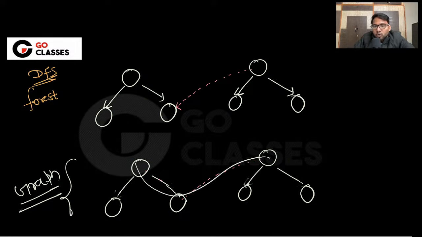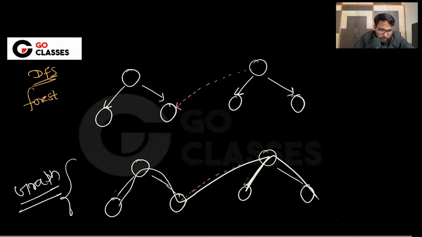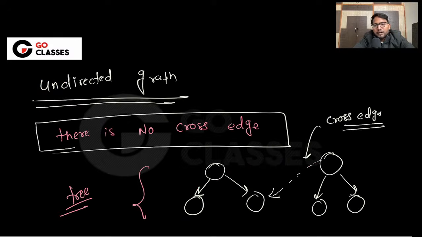So basically, there is no cross edge in the undirected graph, which means if you are going like this, then you will definitely visit it, right? And then you will go here. Maybe you can backtrack. You will go here. Yeah, understood. So there won't be a cross edge in the undirected graph. Okay. So that is one thing that I would just like to point out, that there is no cross edge.